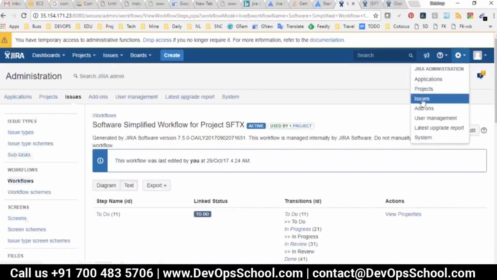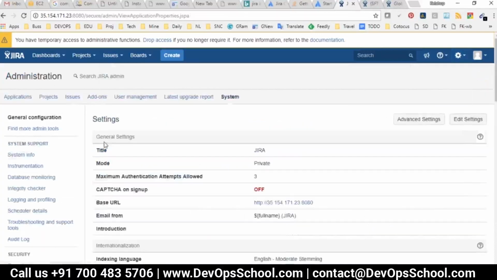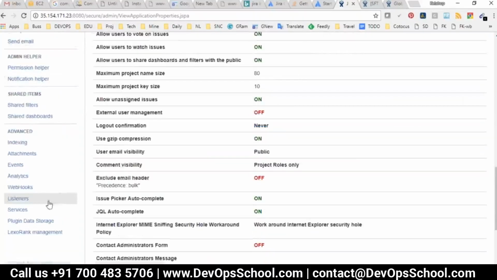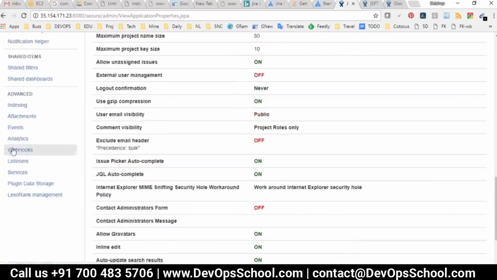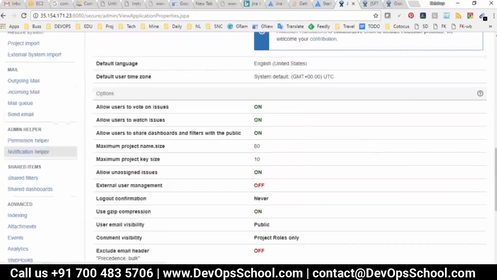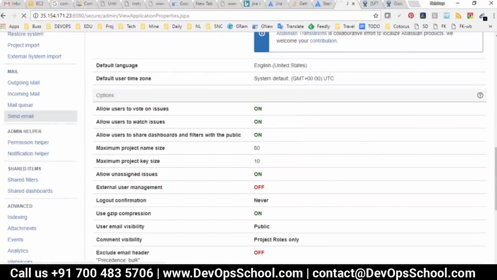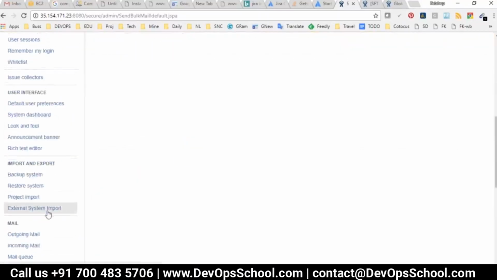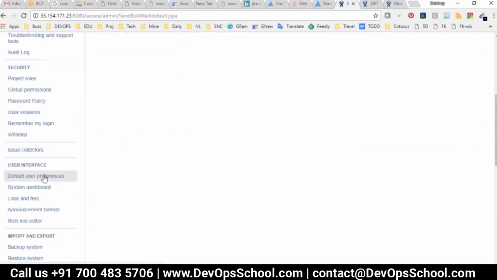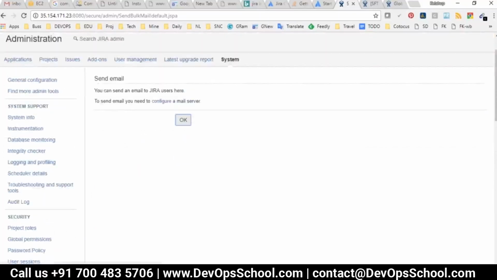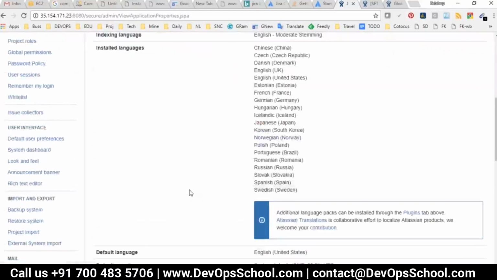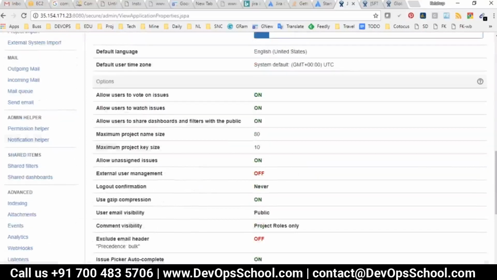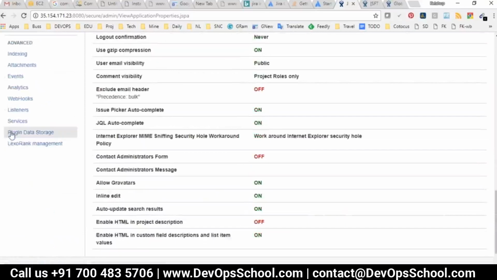So go to the system settings, systems, and see that somewhere the... just a second, webhooks, send mail, not this. Where is that? General configuration. Do you see somewhere template modifier? Just a second.